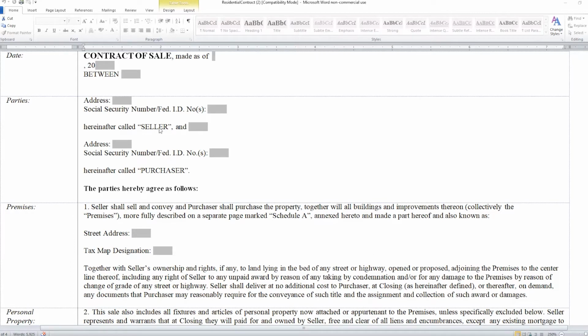Going back to the seller's name, it really should also match how the last deed of record was held. If you don't have that at your disposal when the attorney's drafting the contract, that's relatively okay because we could always fix that problem once we receive the title report through what's known as an AKA affidavit. So for instance, if I sign the contract as Rich, but I took title as Richard, I would just sign an affidavit that I'm also known as one name or the other. But having the deed beforehand to draft the contract would be extremely helpful for the seller's attorney.